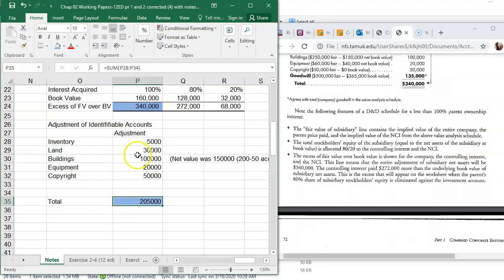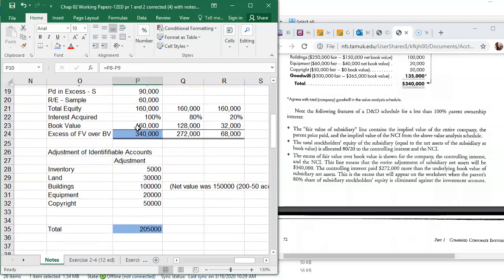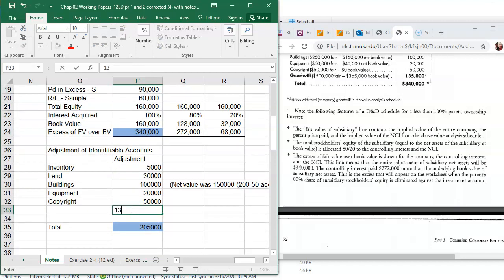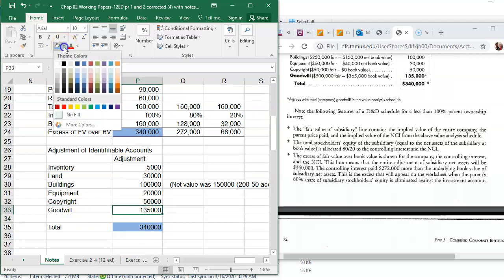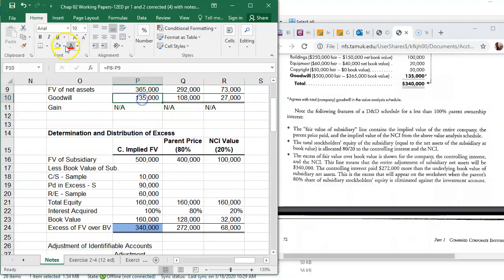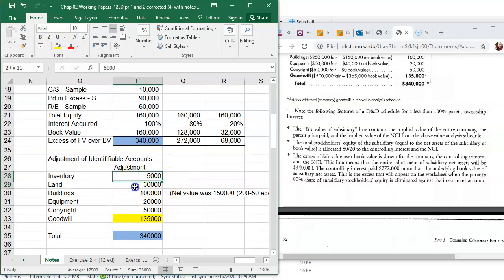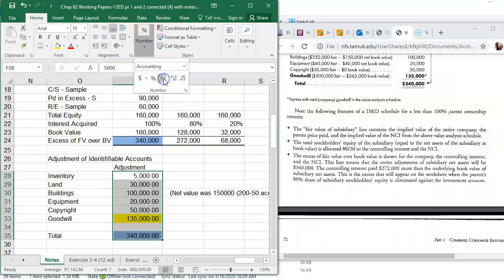All right, so the other thing that I need to adjust is we have this goodwill up here of 135. So I need to put that 135 in there, and hopefully when I do, it equals out. So this is goodwill. That's sometimes the bad thing about a template: it does some of the work for you and you don't always realize what it's doing. So you need to pay attention to what it's doing. Okay, so there is that, and that all balances out. Now I need to do the elimination entries.